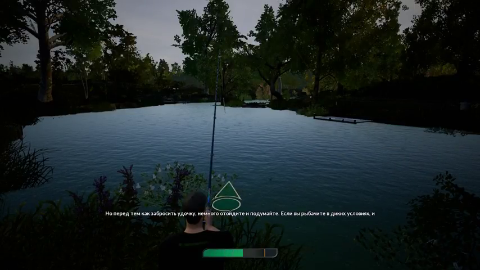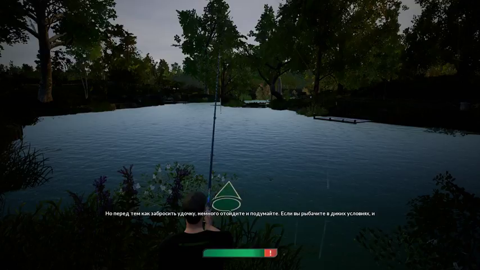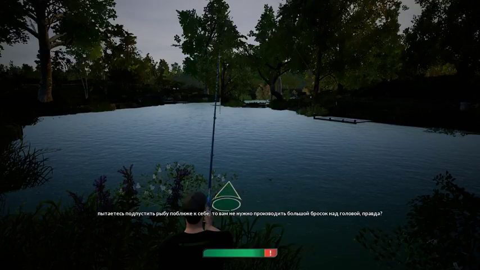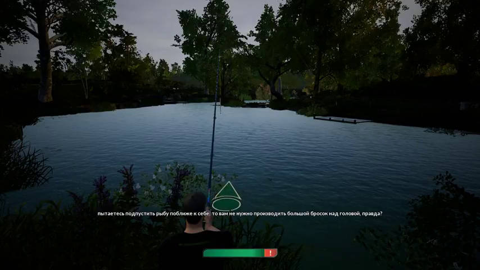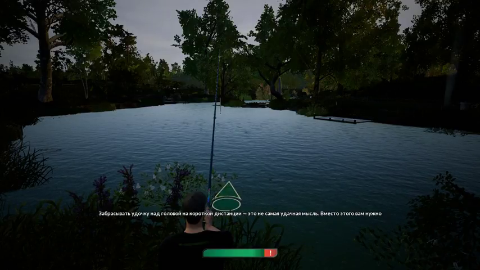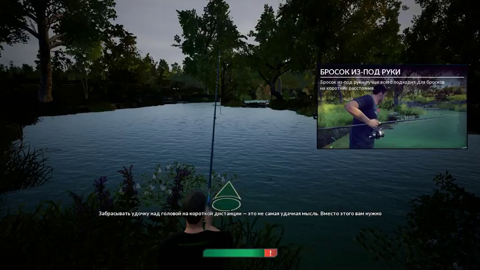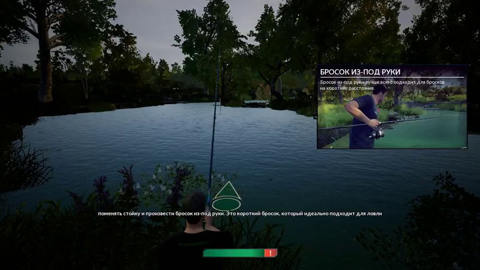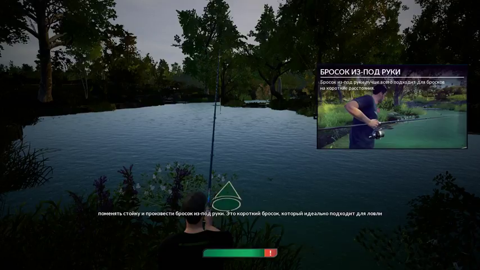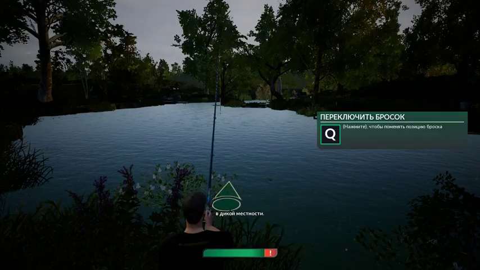Before you cast, take a step back and think for a second. If you're fishing in the margins and you're trying to get a fish in at close range, you're not going to bang out a massive overhead cast now, are you? Casting overhead to short distances is not the way to go. Instead, you want to change your casting stance to an underarm cast. It's a short range cast and is ideal for fishing in the margins.